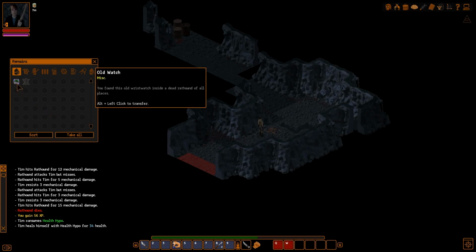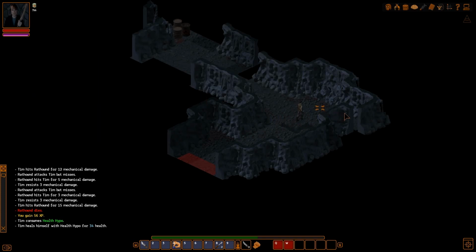Oh, hey. You found this old wristwatch inside a dead rat hound of all places. That's the watch that Jonas wants.